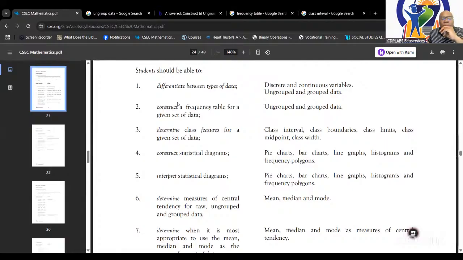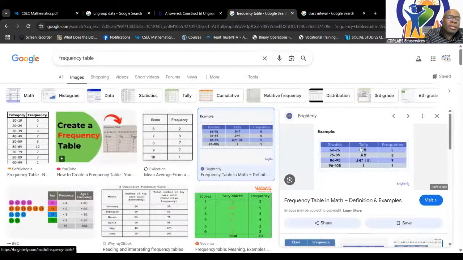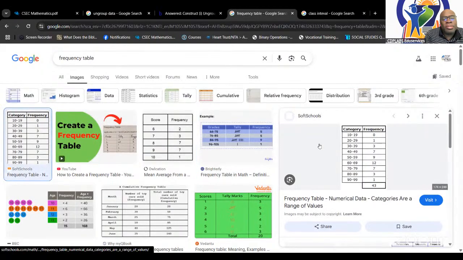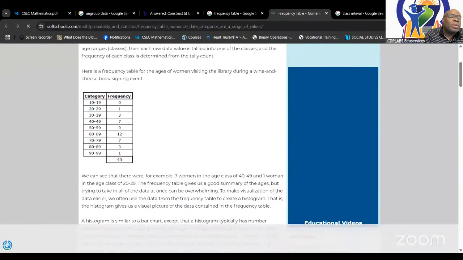Now the class boundaries: you have the upper class boundary and the lower class boundary. To get the upper class boundary, you add 0.5. For example, let me demonstrate using this. Perhaps this will be better. See if I can go straight to this. Right, so that's visible enough, Kelly.